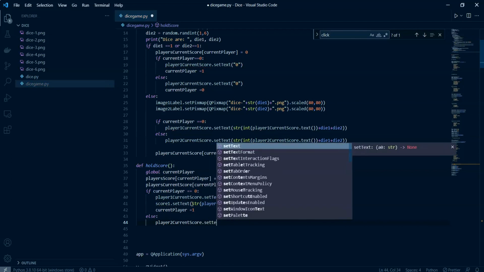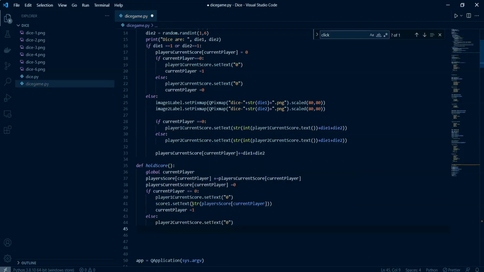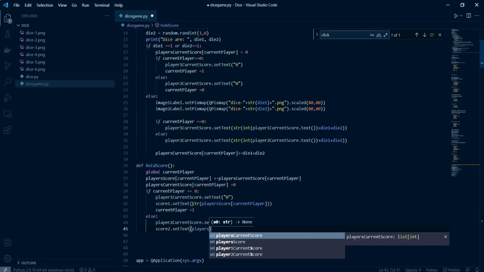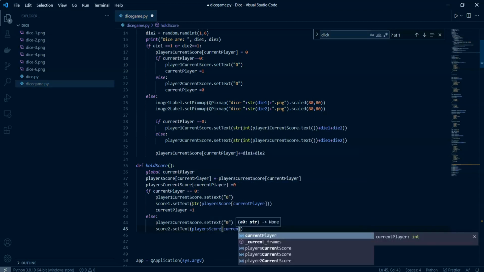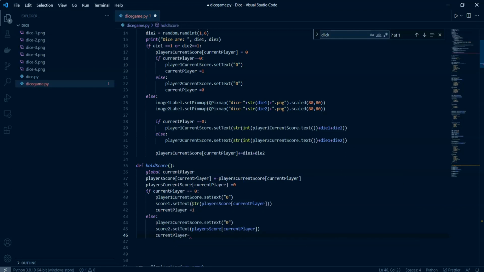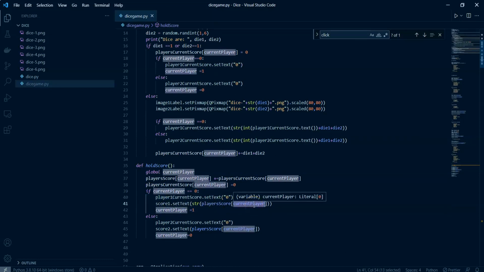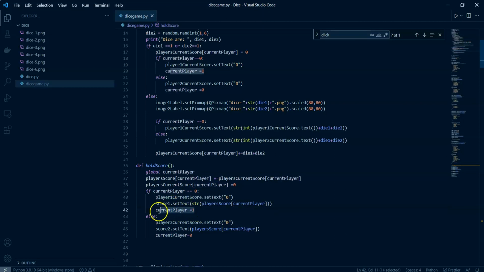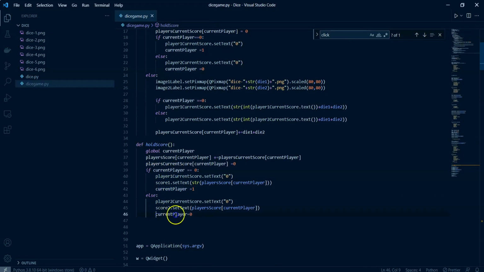Now if this is not the case, this means that this is player 2 playing. So we're gonna set text of player 2 current score into 0, and the score of player 2 will be whatever we have in the player's score of the current player that's playing. And after that, we need to change the player from 1 into 0. Now make sure that you change the player at the last line of the if statement, because otherwise we're gonna use it here and we're gonna get confused, because this is score 1, and if you change it to current player 2, we're gonna get the score of player 2 and add to it. So make sure that this is the last line of your statements.